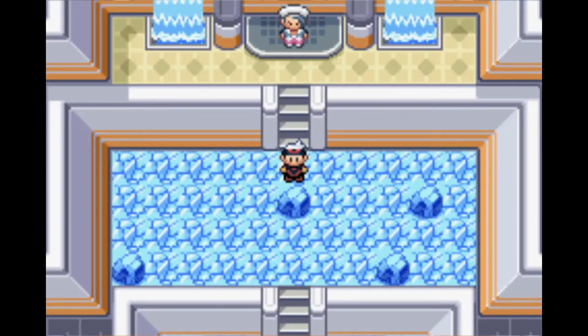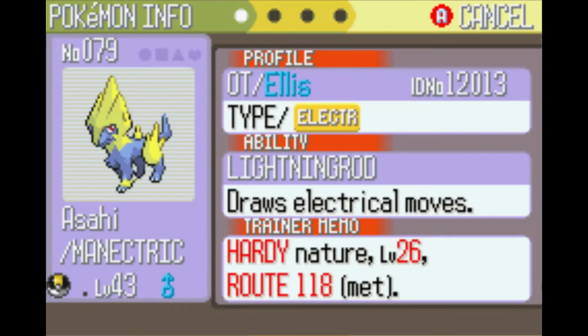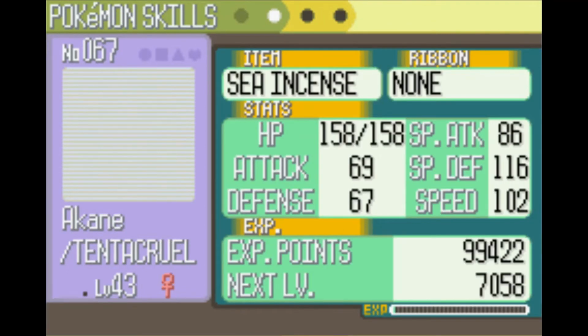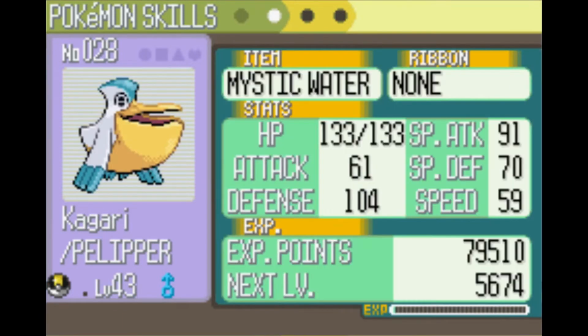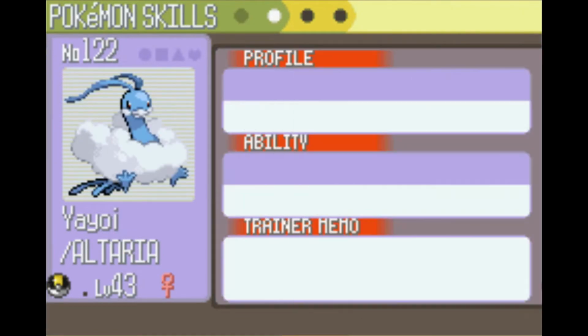And it is now time for the 8th and final gym battle against Wallace and his Water-type Pokemon. We're going to be running Asahi, the Manectric, in the front lines here, and with the Water Ground typing, we're just going to have to swap into probably our Breloom or maybe our Kagari for the flying pivot in case an Earthquake comes down. So we just got to watch out for the Whiscash. Other than that, I think we're looking pretty good.